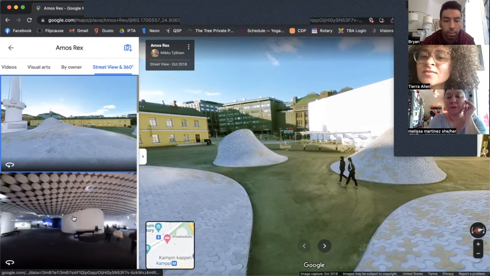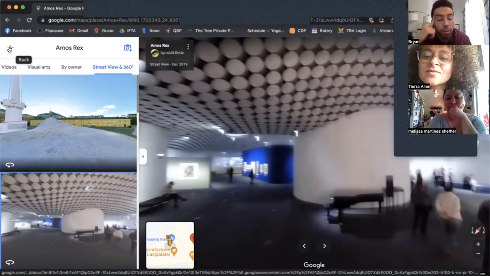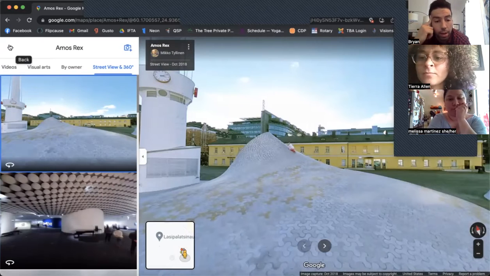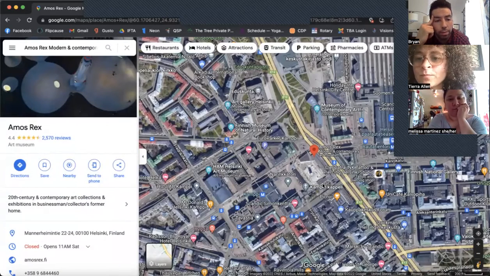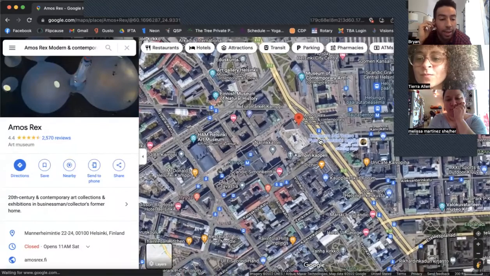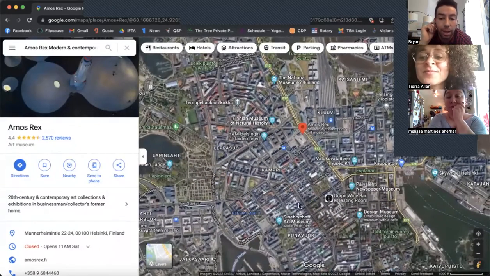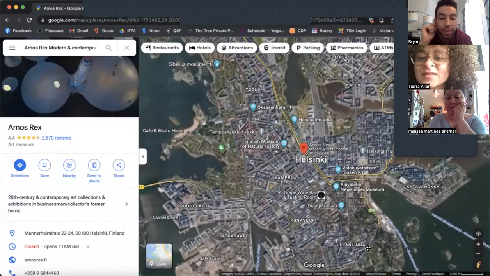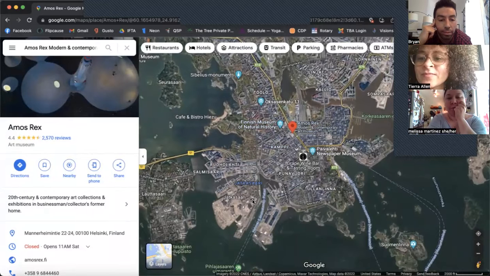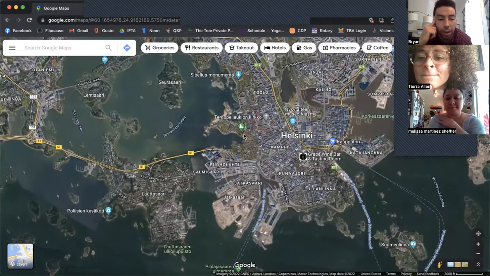Mr. Bryan, what do you think is the most interesting part of Helsinki? What's interesting to me about Helsinki, besides the architecture, which is really pretty to me, is that the sun sets at around 10:30 every day. So that sounds like a story in the making. Could you build a story around that, Mr. Bryan? What do you think? Sure.